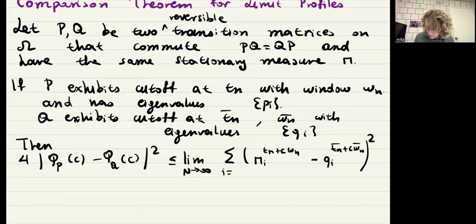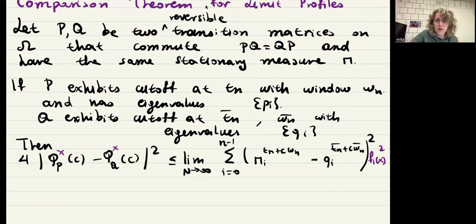Here, it doesn't matter. If you include the first one, they're both one, so it will be 0. So I might as well just include it. Okay, yeah, I should have been putting capital N, so I'm not going to do it now. And then, okay, this inequality, the way I write it right now, is correct for random transpositions and star transpositions, but generally you also need the respective eigenfunction. So if you have a starting point x, you need the eigenvector at x squared.